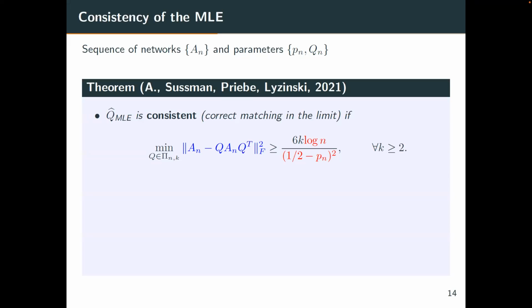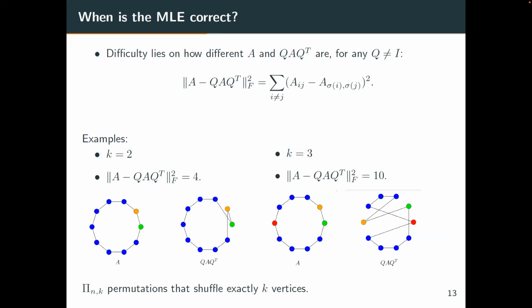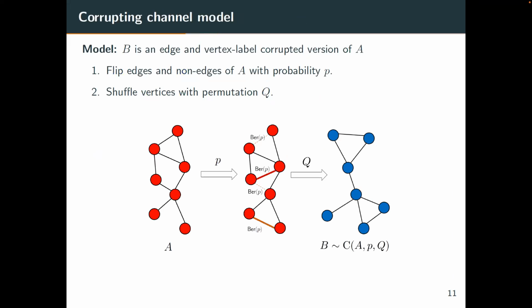Very silly question. As I recall, the definition for MLE is the Frobenius norm of A_n minus Q P transpose. Right. But here it is Q A Q transpose. Right. So yeah, that's a good question. So here in this model, basically A is going to be a parameter of the model, in the sense that B is generated based on A. So we're looking at how much noise this permuted B can handle based on A. Because A is sort of a parameter, we want an A that is very different from itself once we permute it.